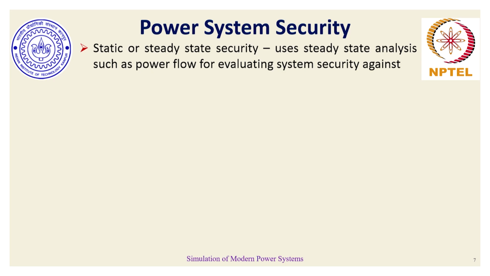So with that, let's see what types of power system security exercises exist, and what time frames of analysis are possible for power system security. The discussion that I am going to make for power system security classification, a similar classification is also true for other modules that we are going to discuss, which will be discussed at length when we discuss the corresponding module. In context of power flow analysis, I have mentioned specifically that it is a steady state analysis exercise.